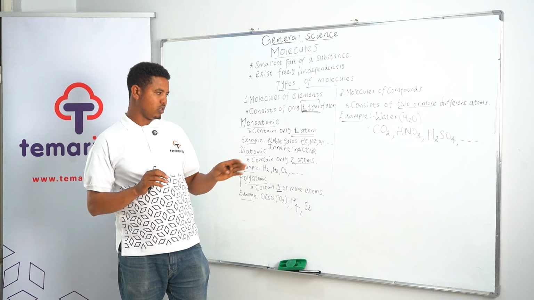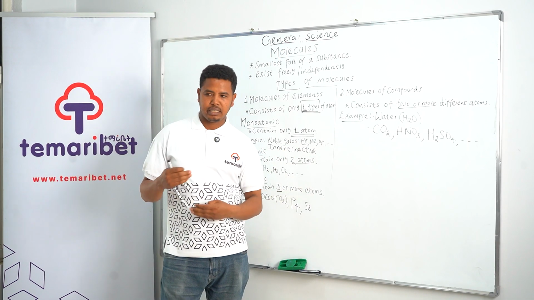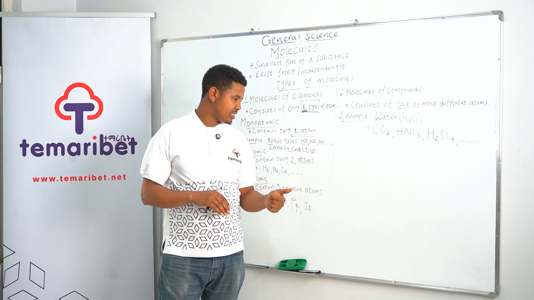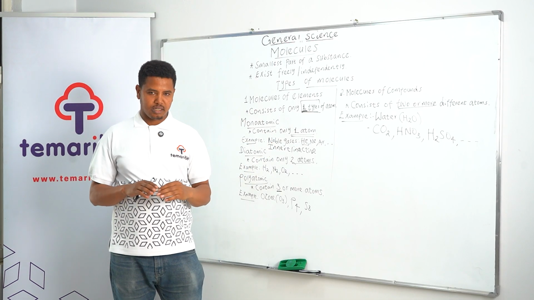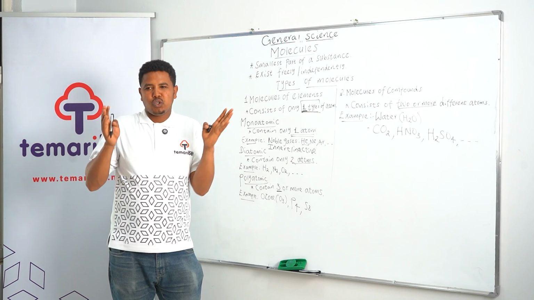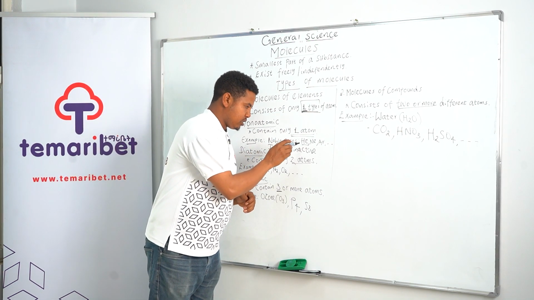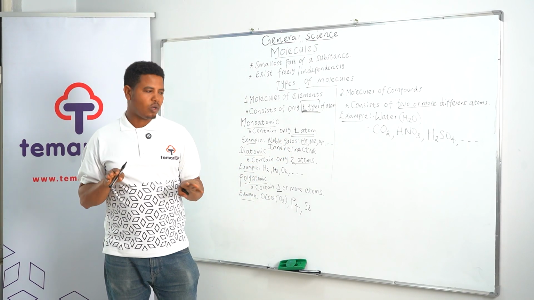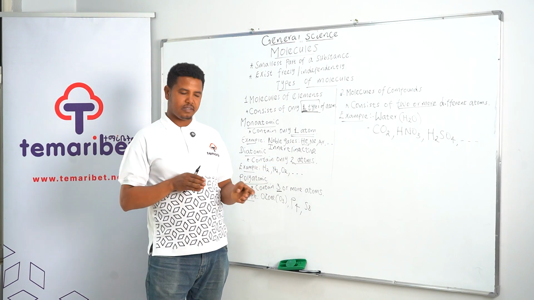This is a symbol for the noble gases. The second one is neon, then argon, krypton, xenon, radon. All these 6 elements are found in their monatomic states. We don't get them joined together. In other words, for monatomic molecules, their symbol and their formula are always the same. They don't include any number since they contain only a single atom.